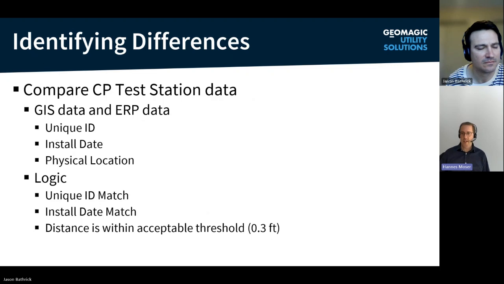So we can apply a logic which tries to match IDs or tries also to match install dates, and also combined with the distance of the corresponding geometries. So even if the IDs don't match, you still might be able to figure out that two objects in the two databases should be the same because they're close together.